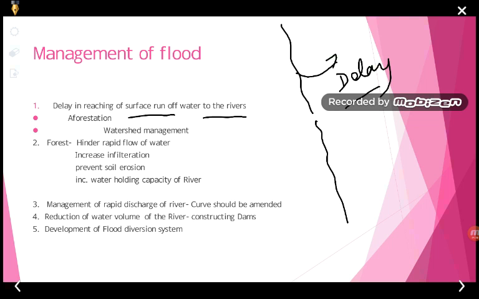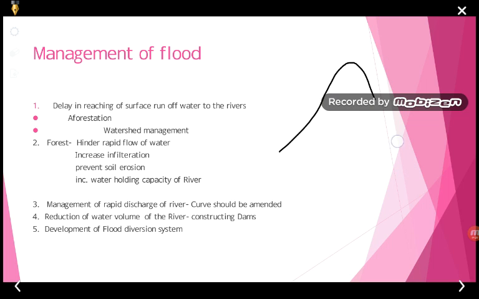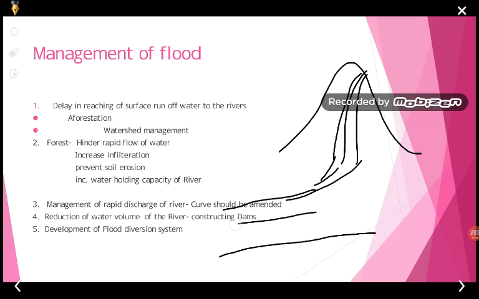So delaying the surface runoff of water reaching the river. रिवर में जाने से पहले surface runoff of water, मतलब हिली रीजन हो गया आपका, कोई भी हिली रीजन हो गया, यहाँ से जो भी सरफेस रन ऑफ वाटर आ रहा है, ये पानी आने के बाद वो रिवर में ना जाए, इसके लिए हमें क्या करना पड़ेगा? So in order to avoid or prevent or minimize the mixing of the surface water into the river, what we can do is make use of afforestation. एफॉरेस्टेशन मतलब क्या होता है, that is growing of the new plants. सो जहाँ कहीं पॉसिबल है there we have to grow the plants.